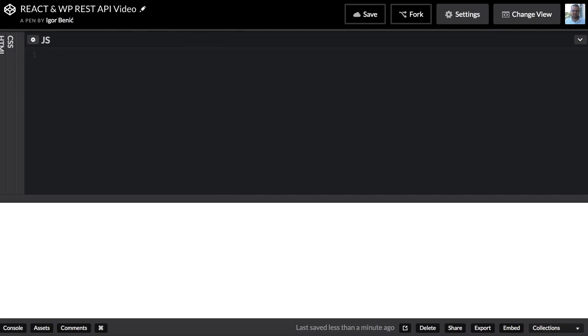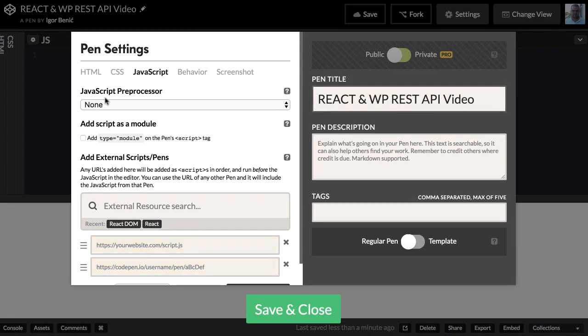For the JavaScript to work in our own example, we'll need a few things. Let's configure it, and we are configuring it in CodePen. Of course, when you are developing locally, you will have to have a preprocessor and a few more libraries. I do recommend using Webpack. If you are not sure, check my website at ebanitz.com, and I have a guide that will show you how to use Webpack.